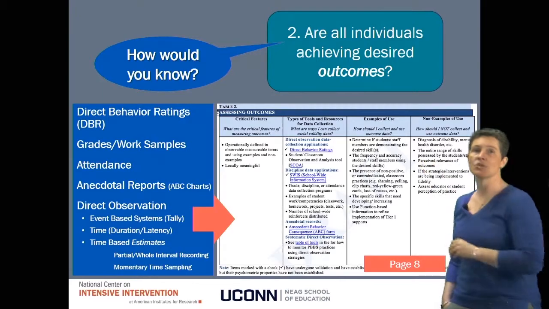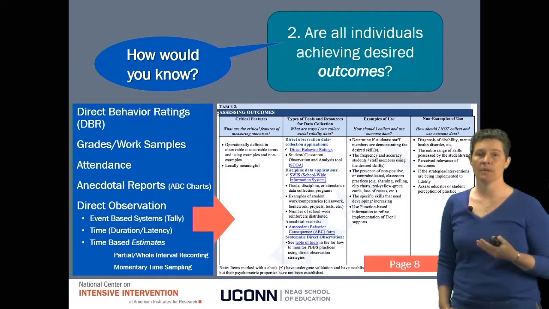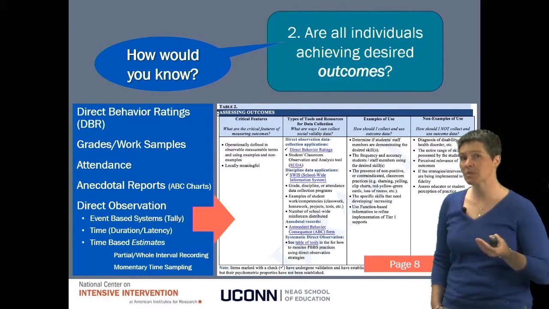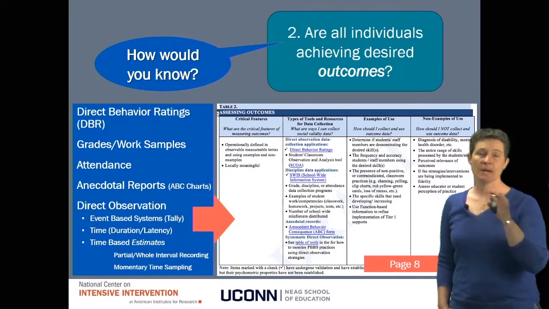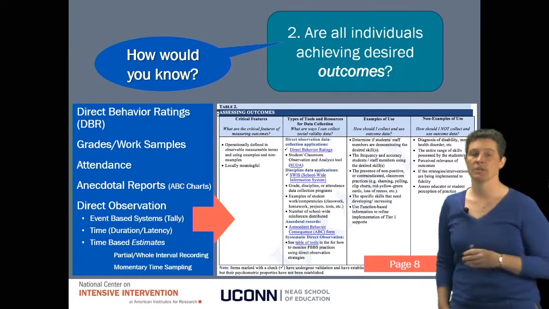You can look at kids' grades and their work samples to know how well they're doing in class. If they're getting good grades and their work is meeting expectations, then it seems their behavior is probably not interfering too much with what's going on. It might be that their behavior is bothering other people, which is a different type of problem that you'd want to collect information in a different way from.